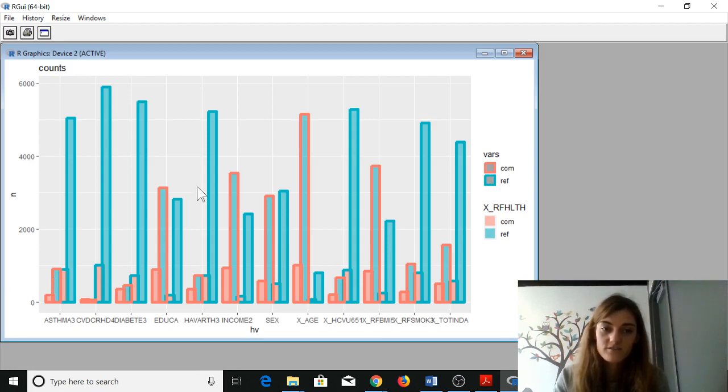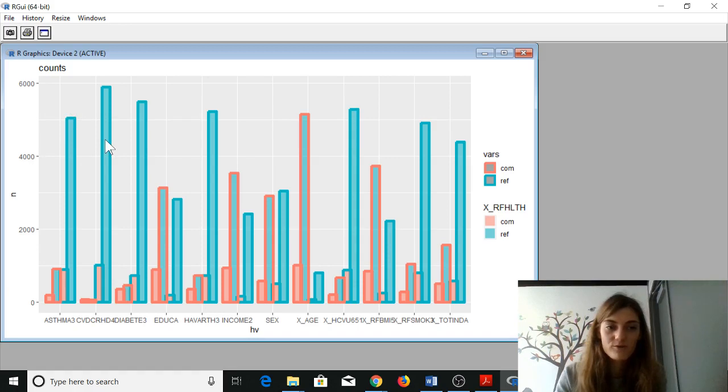So this just gives you a good visualization to confirm what we learned from the odds ratio and adjusted odds ratio table. For example, for asthma, people who don't have asthma are more likely to report good health.